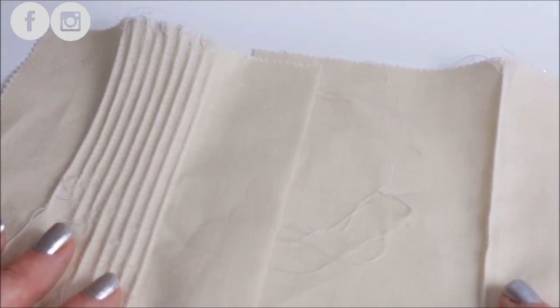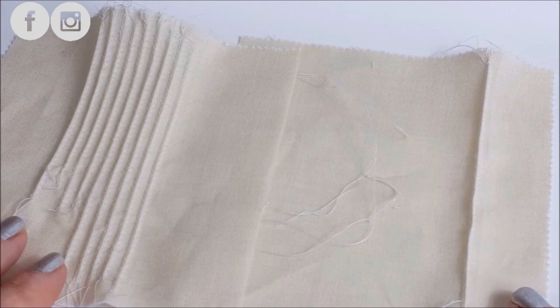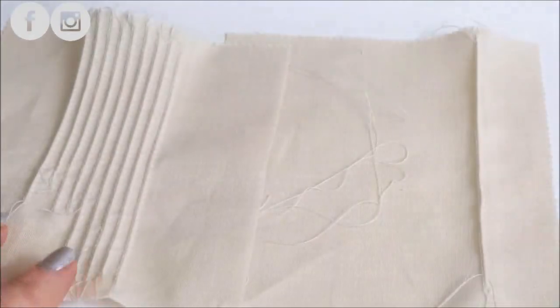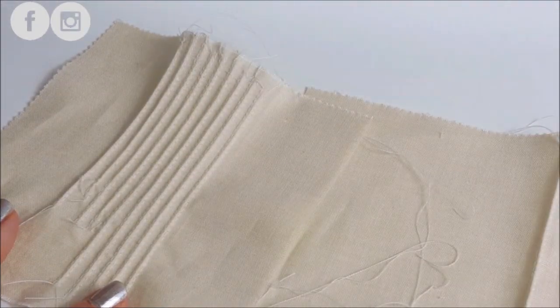This foot didn't come with my machine. You will have to purchase the pintuck foot separately, but I think it's a fun foot to have. It would look wonderful on blouses or shirts, or placemats, or christening gowns. There's all sorts of things that you could do with this foot.